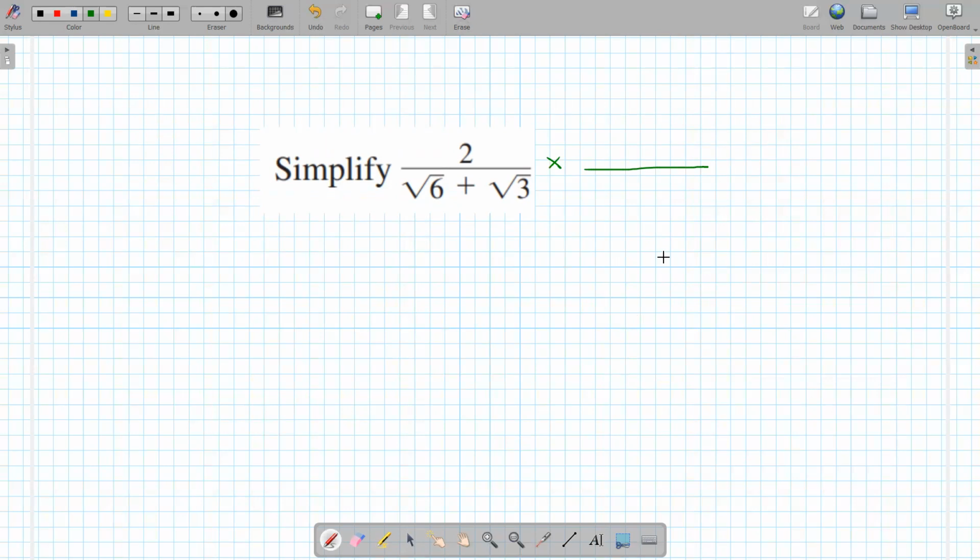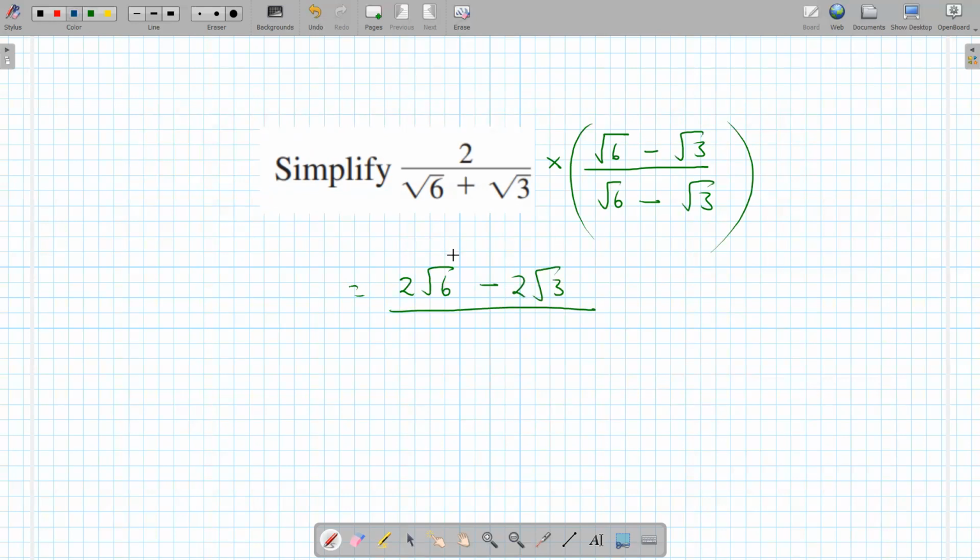If it's being added, what you do is it's going to be the same thing except the sign in the middle is going to flip. So it'll be root 6 minus root 3, like that. Then you have root 6 minus root 3, like that. Now let's go on the top. Again, this is in like a bracket. You can think of it that way. When you open this, you get 2 times root 6, which is 2 root 6, minus 2 times root 3, which will be 2 root 3, all over.